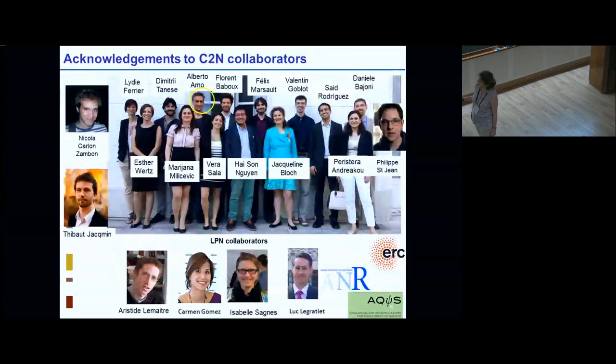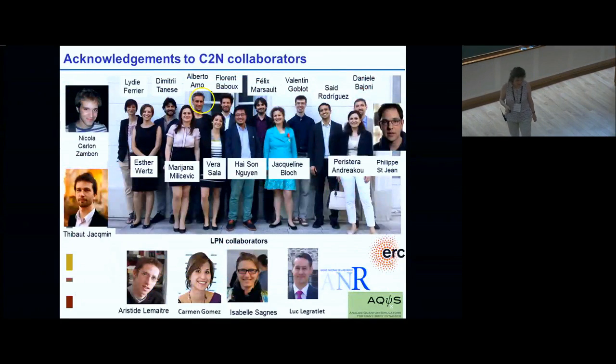And then, of course, there is our experimental group, which was first at LPN and now at C2N. So here, this was a nice opportunity to gather everybody. Of course, I have to really acknowledge Alberto Amo, who joined the group in 2011, and we did a really fantastic collaboration. Unfortunately, for personal reasons, which are fortunate, but not fortunate for me, he's going to move very soon to build a new group in Lille, but we really want to continue working together on polaritons.